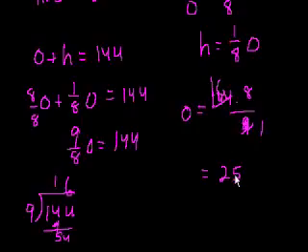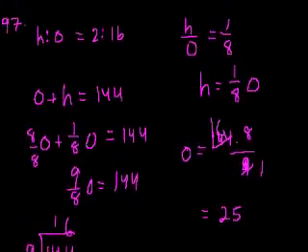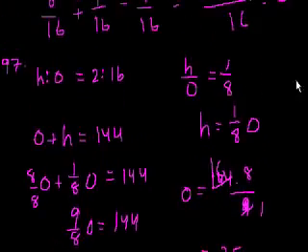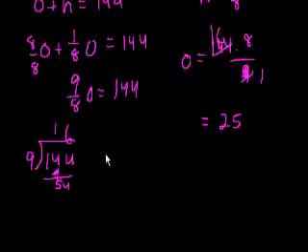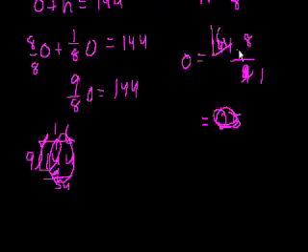You can't have more grams of oxygen than you do of water. Let me see, I've made a mistake someplace. Hydrogen to oxygen is equal to 2 to 16, which is 1 to 8. Oxygen plus hydrogen is equal to 144. You get 9/8. Oh, I see my mistake. That's good. I've been making a lot of careless mistakes.